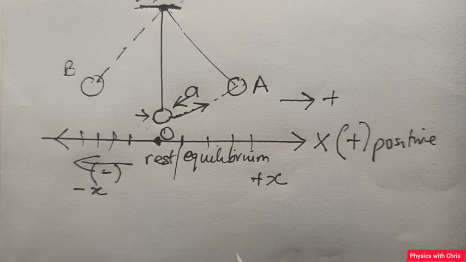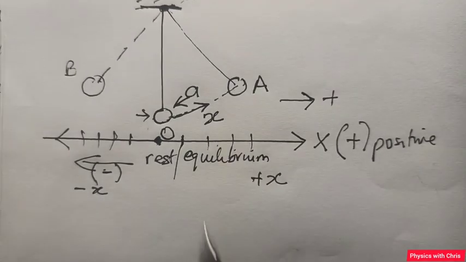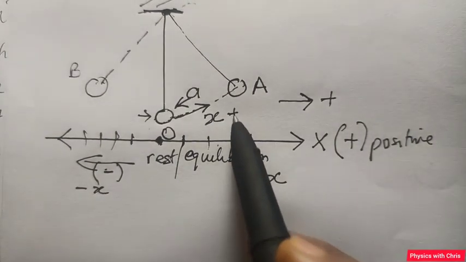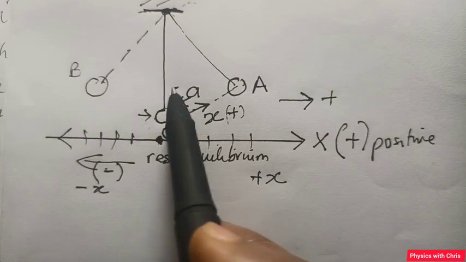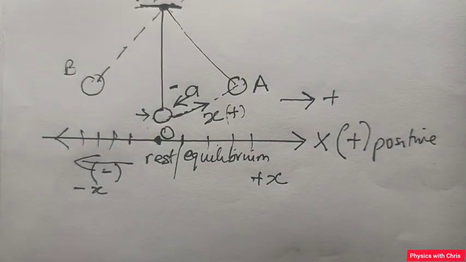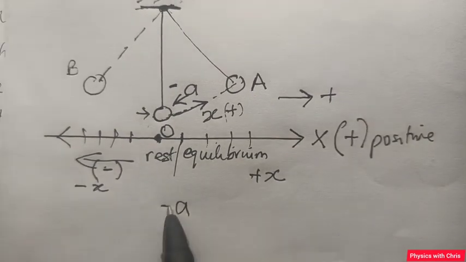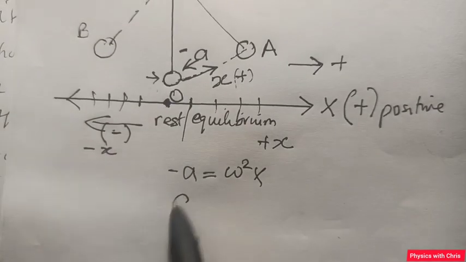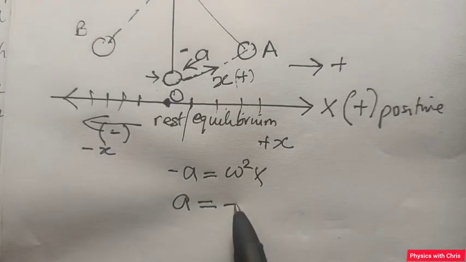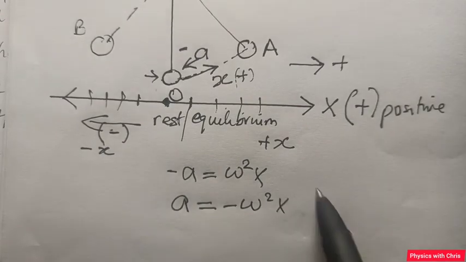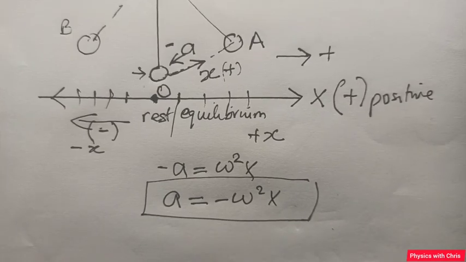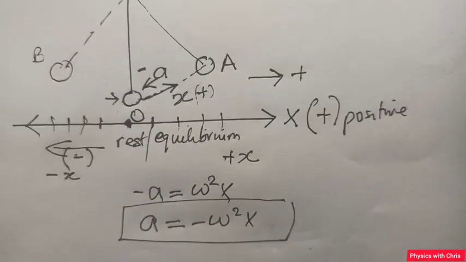So you can clearly see here that while the displacement is positive, since the bulb is moving towards the right, the acceleration will be negative because it's pointing towards the left. That means a = -ω²x, so we bring this negative sign to this side. That gives us negative omega squared x. Okay, that satisfies the equation for simple harmonic motion, that a is equal to negative omega squared times the displacement x. This is when the body is moving.